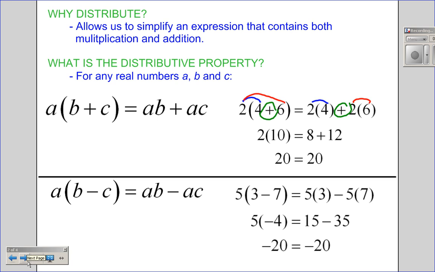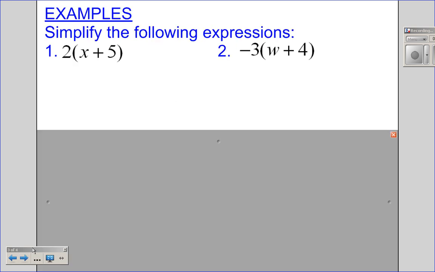Now let's work out some problems, some examples to simplify these expressions. I will do the first 2. We have a total of 6 problems here. You can see that we're going to work them out together. I'll do the first couple here with you and then ask you to try some on your own.